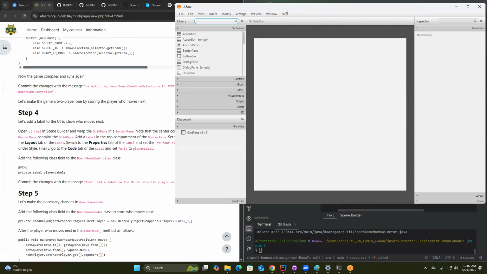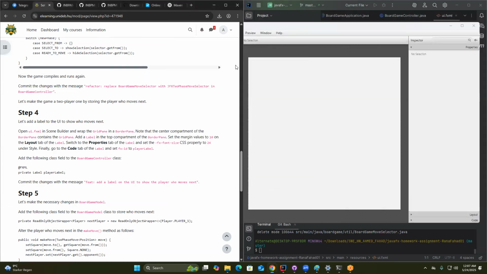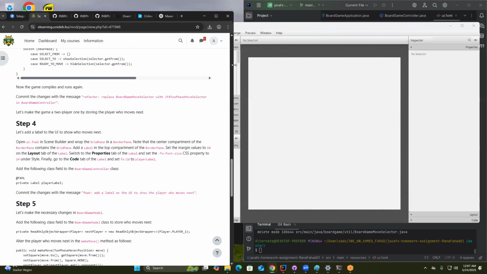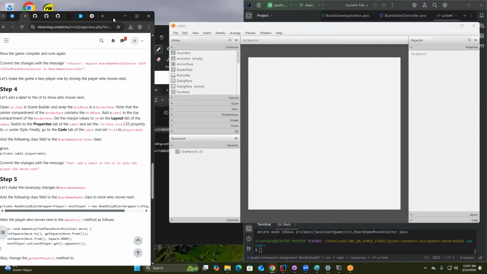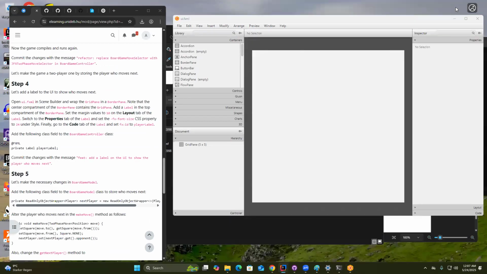I'll just make it smaller, maybe thinner. Yeah, I guess it's good. Let me just minimize the other stuff.